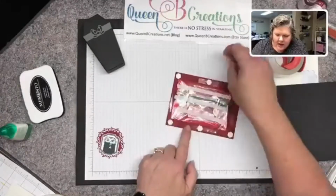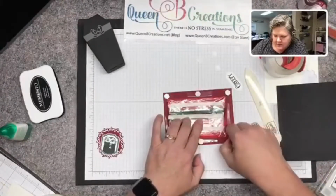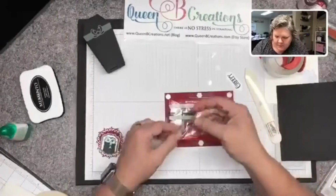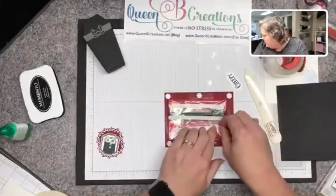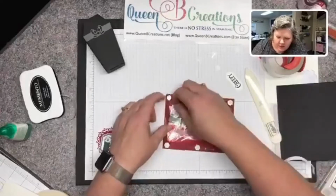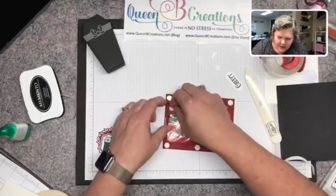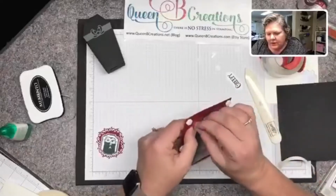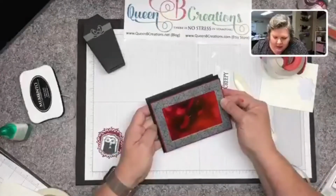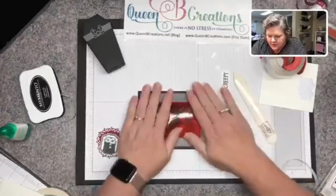So these are all 2 dimensionals high. So I'm going to pull off all the backs, and then peel off the part of the Tear & Tape. Oops. Just the top part. There we go. It's kind of hard to get it to stick when I'm trying not to make the blood ooze out of its little container, but we'll get this. Okay, so I'm going to put this onto my Basic Black card base. Hopefully I've got this on there straight.